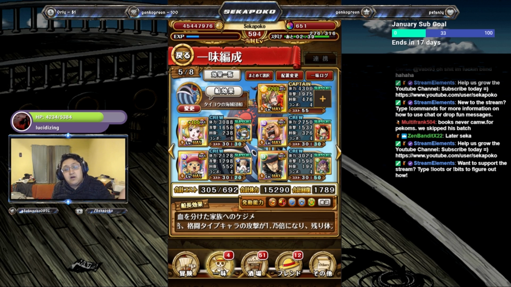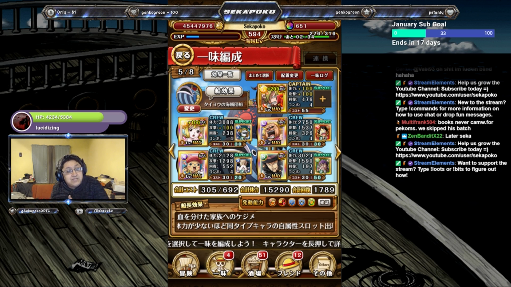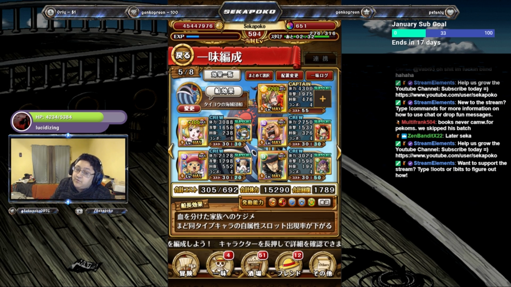Van Augur gives you a 1.75 times orb boost to shooters for the final room, so you could potentially use him if you wanted to, if you're using a shooter type team. I don't know if you can, but whatever you can do.